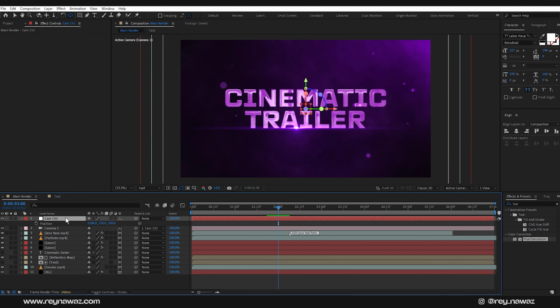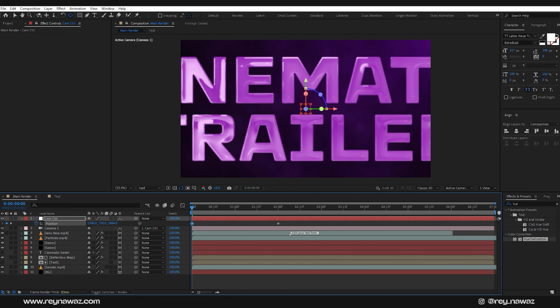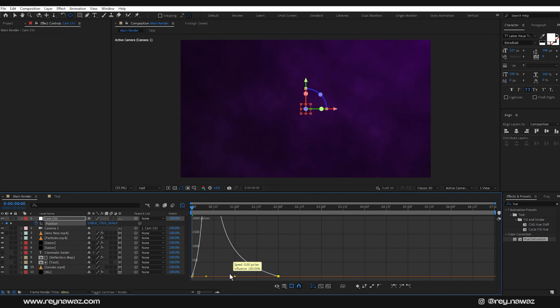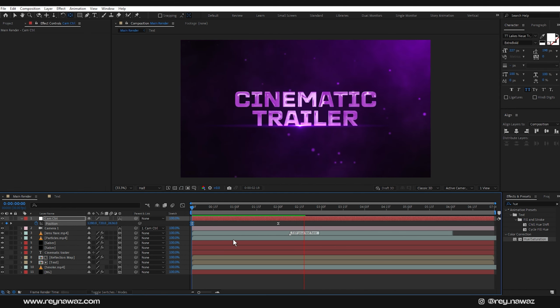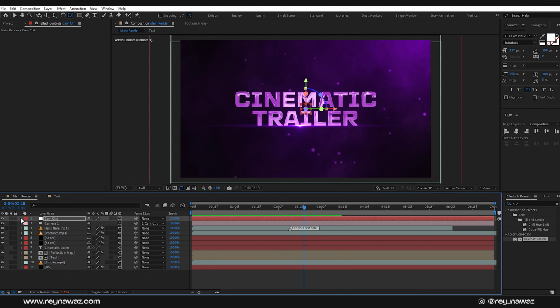Go to 2 seconds, select this cam control, add a keyframe on position properties, and set it to 0 at 2 seconds. Go to the very beginning and change it to somewhere around here, when our text is disabled, out of the frame. Select both the keyframes, hit F9, go into the graph editor and change the graph like this. Go back, and this is how our text animation will look like. If you want to stick to that, that's totally fine, but I want to take it one step further.